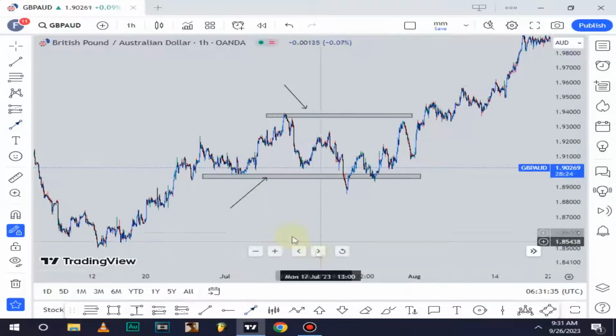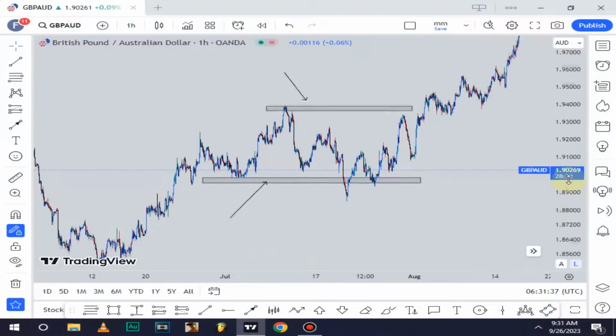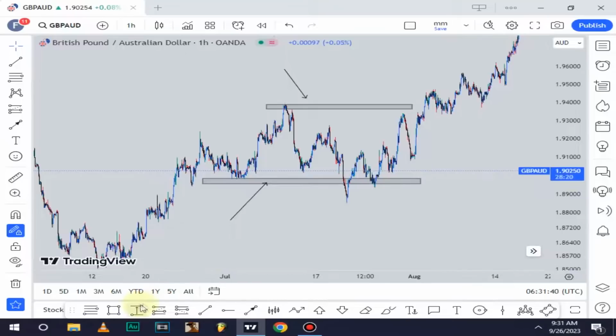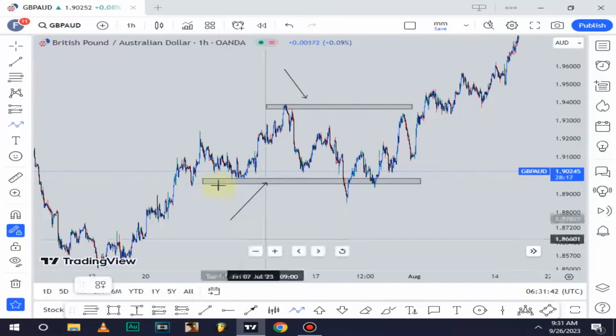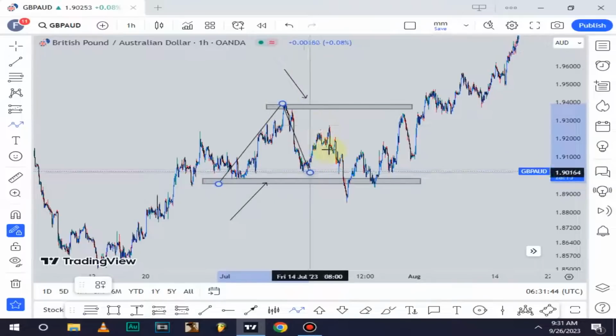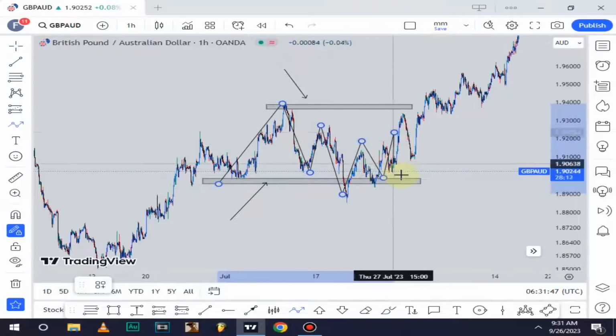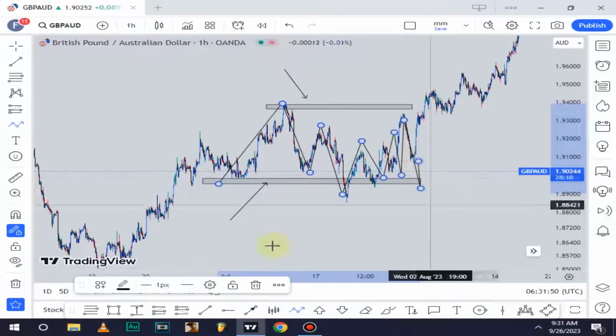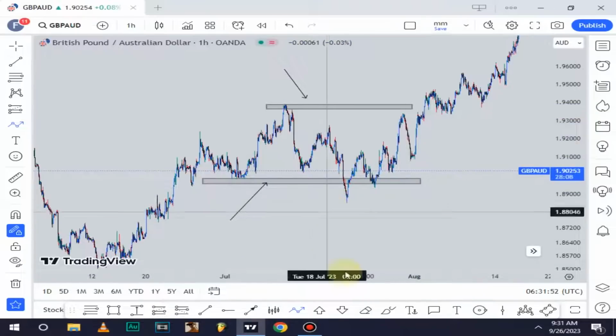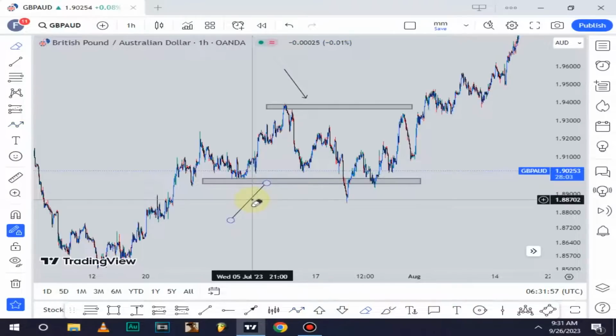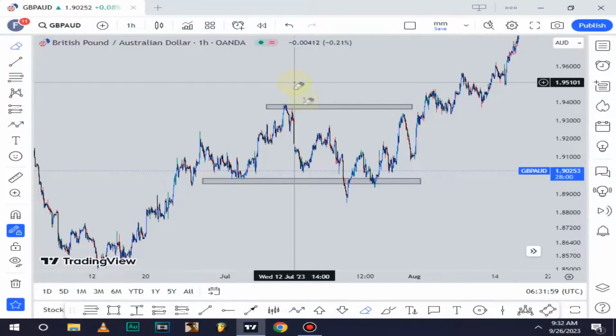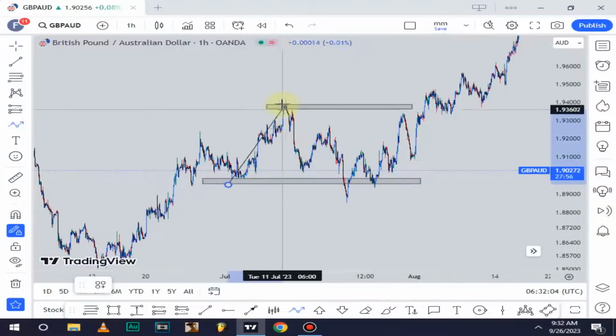that's called a demand zone. Now to trade this kind of strategy, you need to understand what the market is doing inside this box over here. That is what you need to understand, and from your understanding, you then have to make those decisions. Don't worry, I'm going to show you what to do. So let's continue. Over here we understand that the market went up from that, then bounced off this resistance, then came down, went up, then came down.